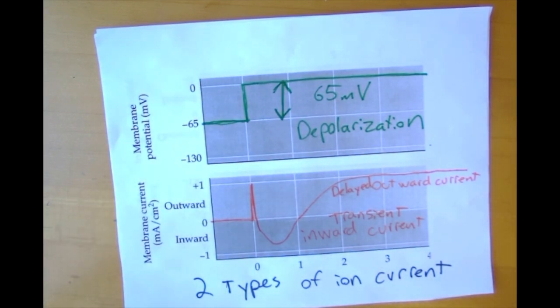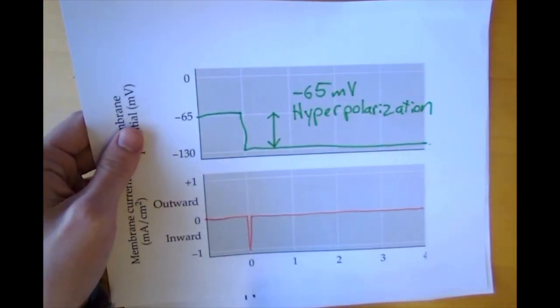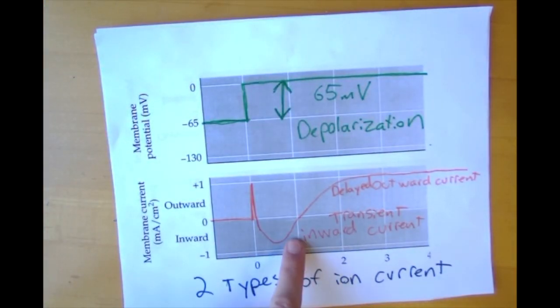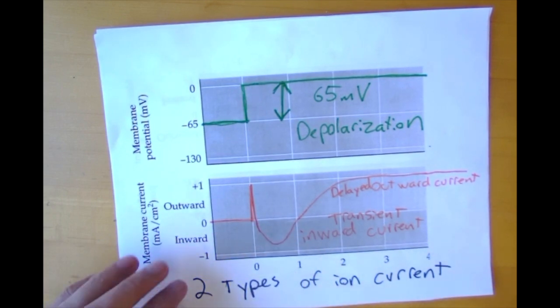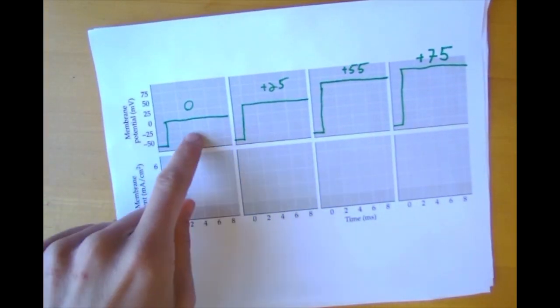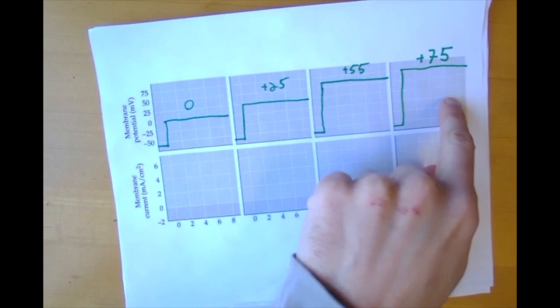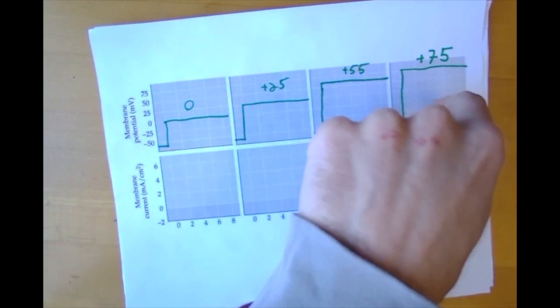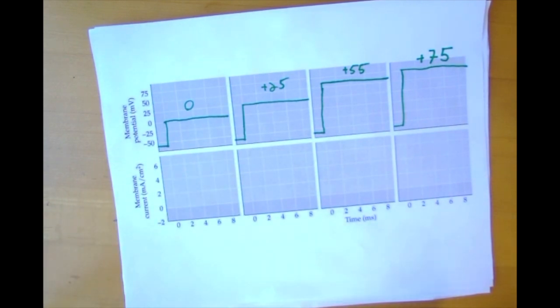Way different than when we simply just want to hyperpolarize. Easy, piece of cake. But super exciting there. See if we can get a little better idea of what's going on. One way we might want to do that is take a look at what happens when we set the membrane potential to various different charges from 0, and we'll go even further and start depolarizing in the positive direction. What do we see?